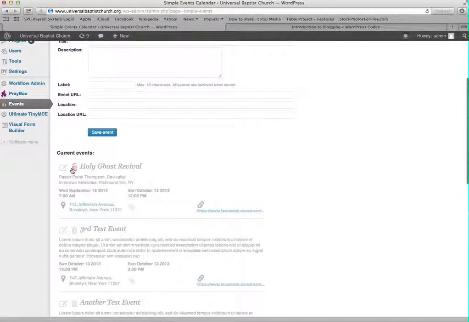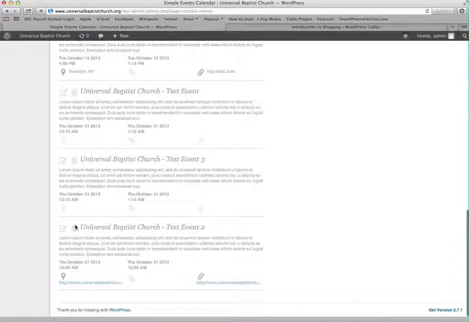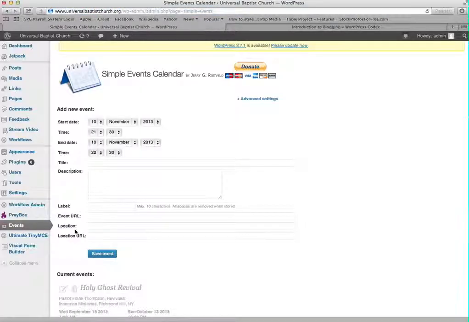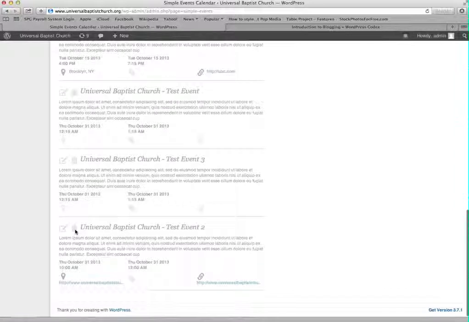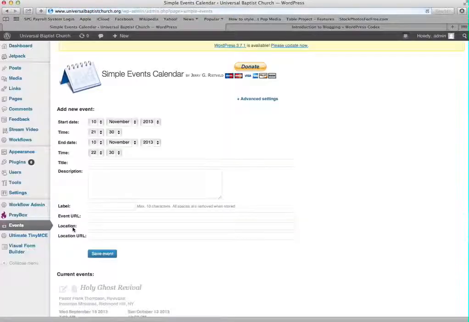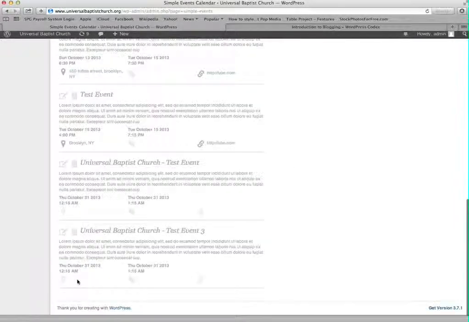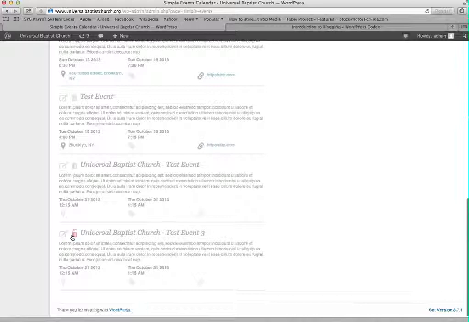When they're no longer necessary and we won't reuse them, we should delete them. Save space and it'll help you keep your site organized. These were tests, so I can simply delete. This screen will update on its own automatically. Here you can see the variety of events that I used to test the site and the functionality of this calendar. But let's create one.